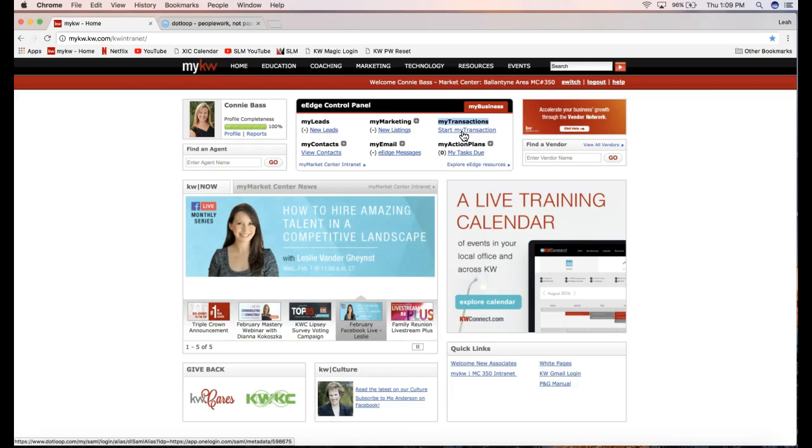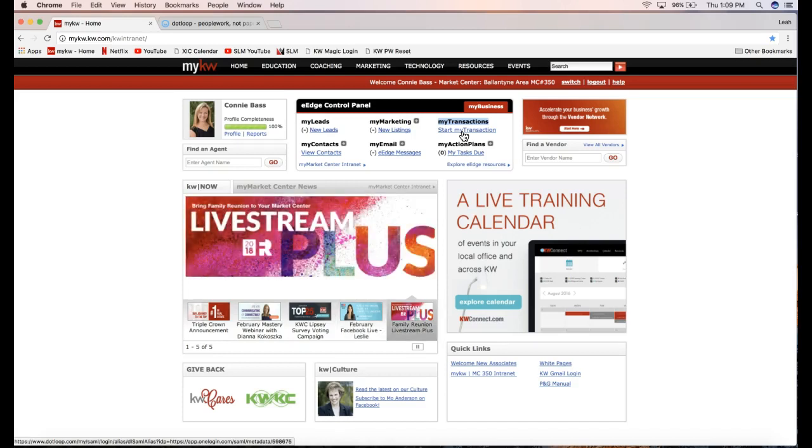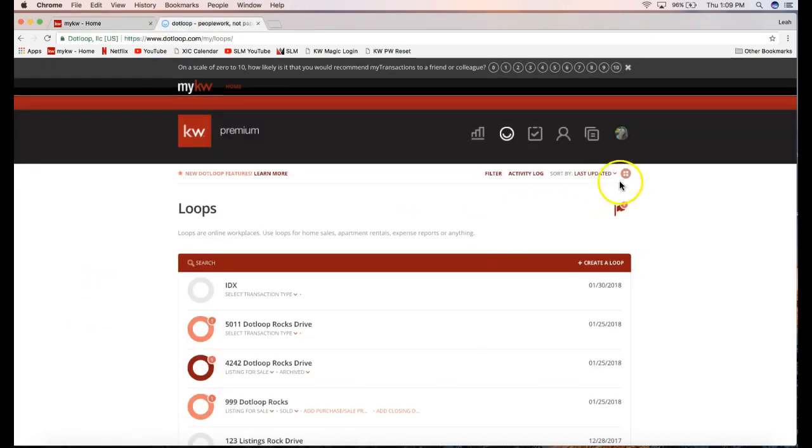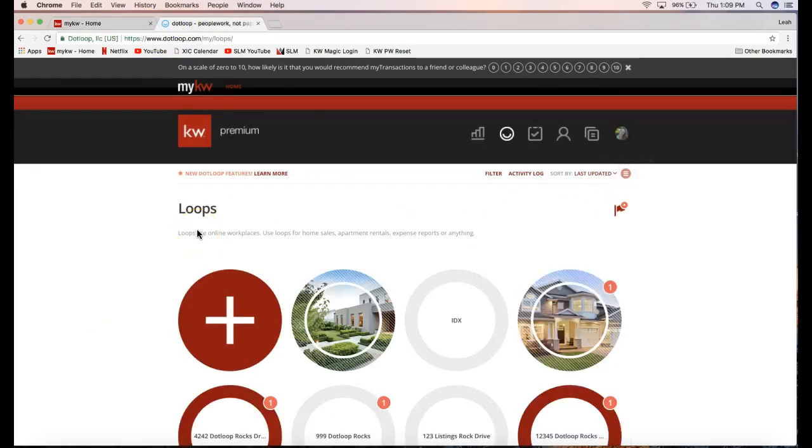All right, so again, make sure to click Start My Transactions, that blue link, to take you right into your Dotloop account. Now, this is definitely the best way to get into your Dotloop account directly. The reason being is it shouldn't ask you for a further password for your Dotloop account, which is nice. Okay, there's a million passwords for everything. One less password to remember, it never hurts. However, you can go to dotloop.com directly to log in if you ever need to.